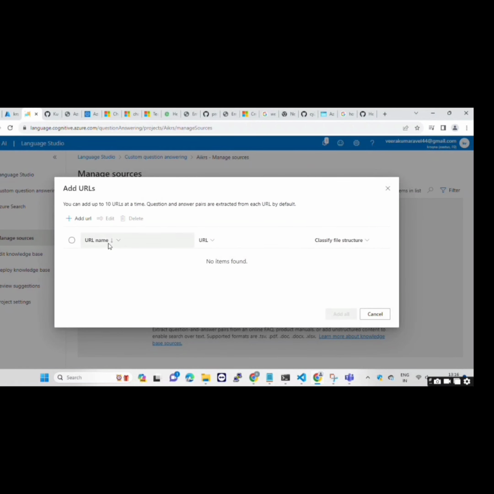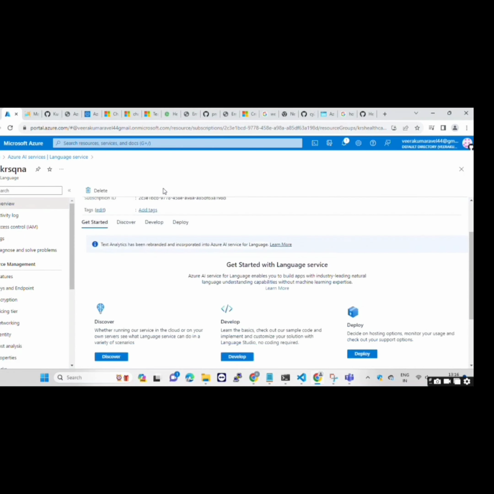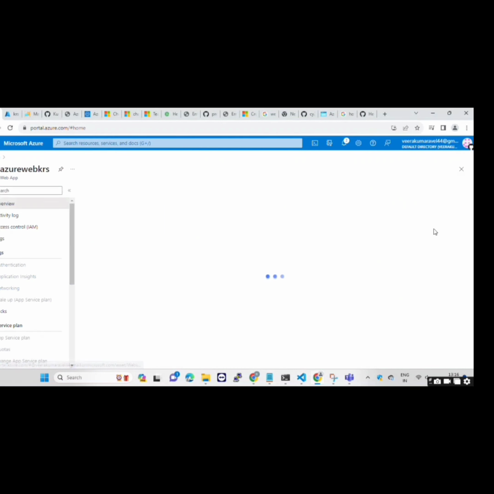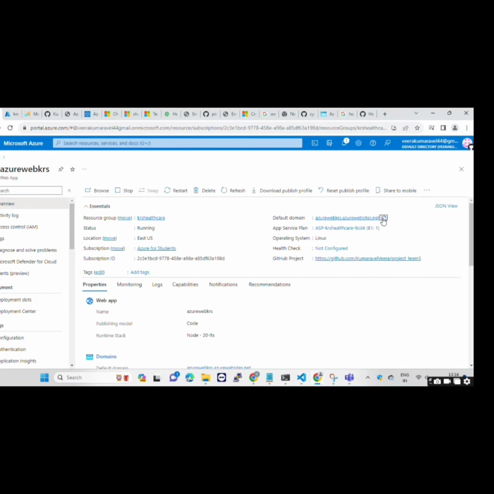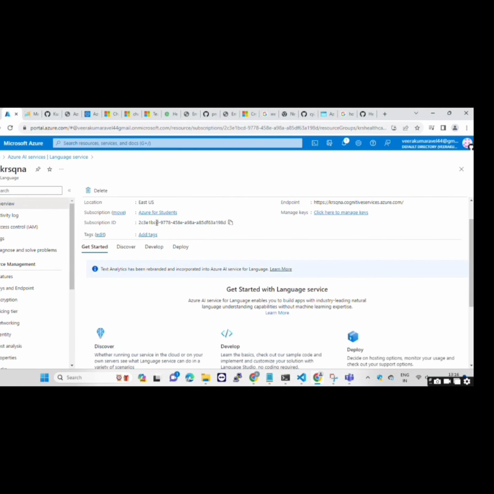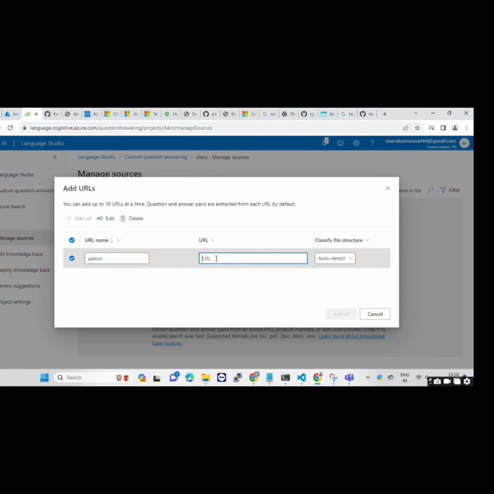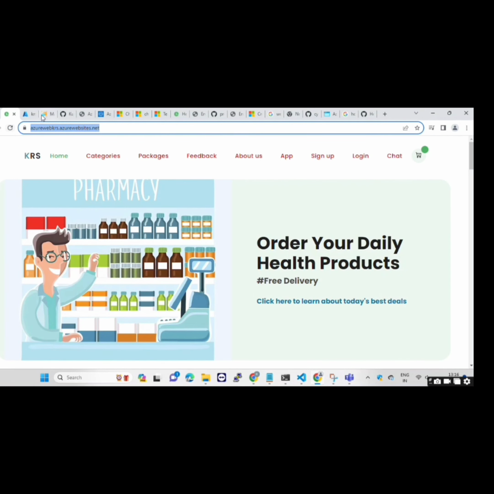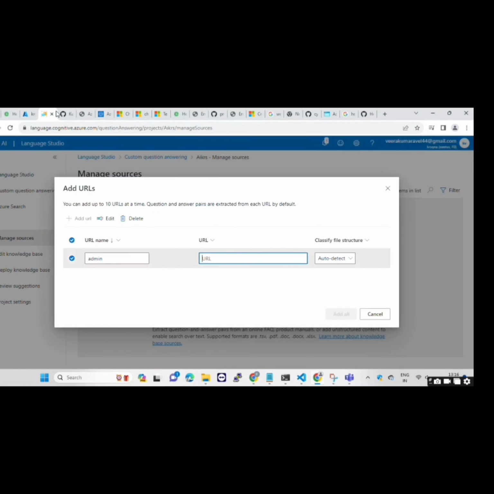Press add source and enter the URL for our project. Copy that URL and place it here.